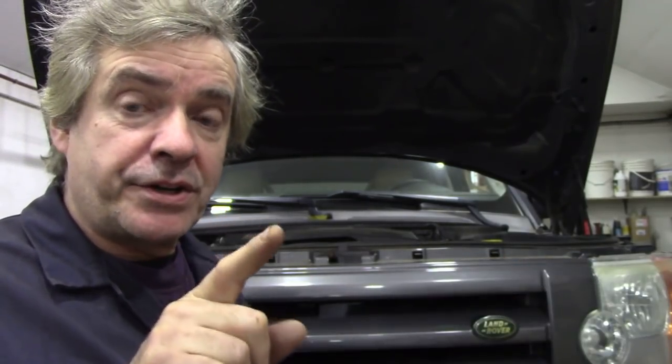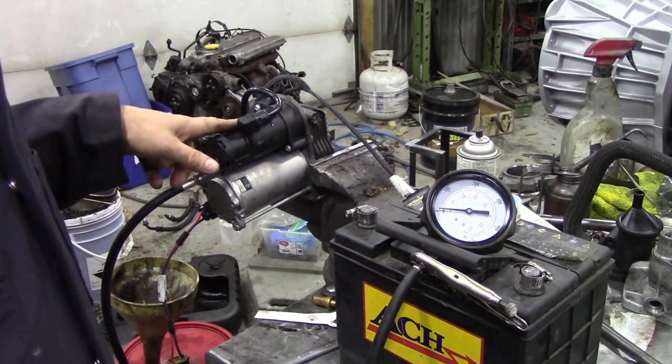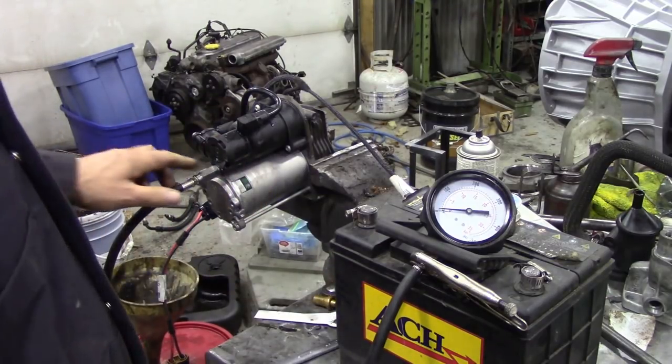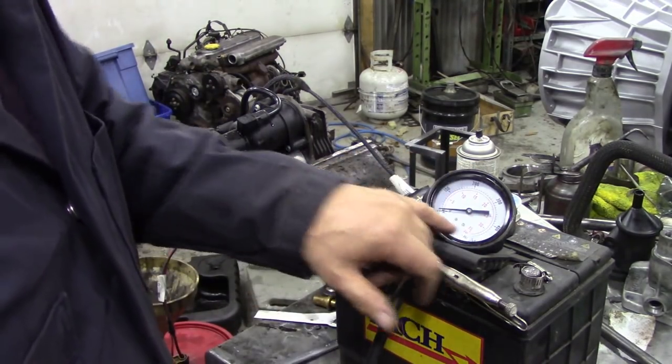On the bench I've set up a bit of a clever test rig — this is where you guys come in. Going back to the pneumatic circuit diagram, the compressor fills the lines first and there's a pressure gauge in that line. Is that pressure gauge saying it's too low pressure? Is the sender faulty? I've got the pump clamped in the vice because otherwise it vibrates all over the place, and I found that my oil pressure testing kit screws straight into the back of the pump. This might not be the official way of testing it, but I'm stabbing in the dark. The gauge is nice and big and it pumps up to 500 psi.